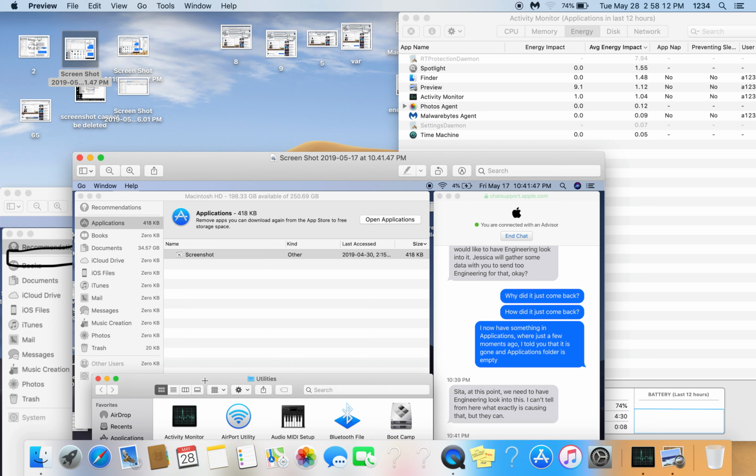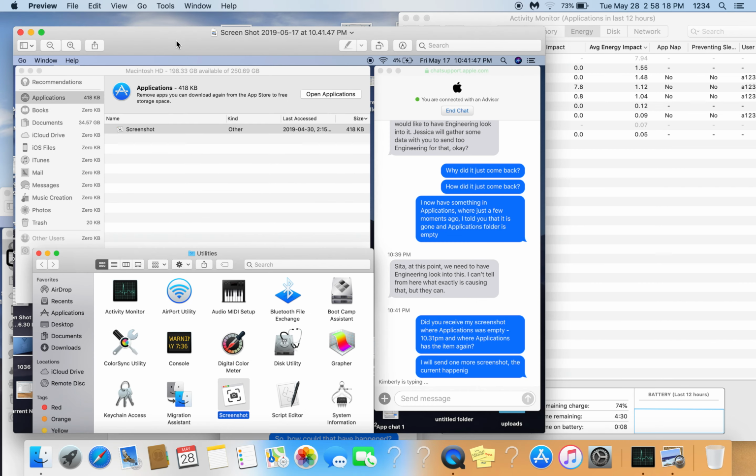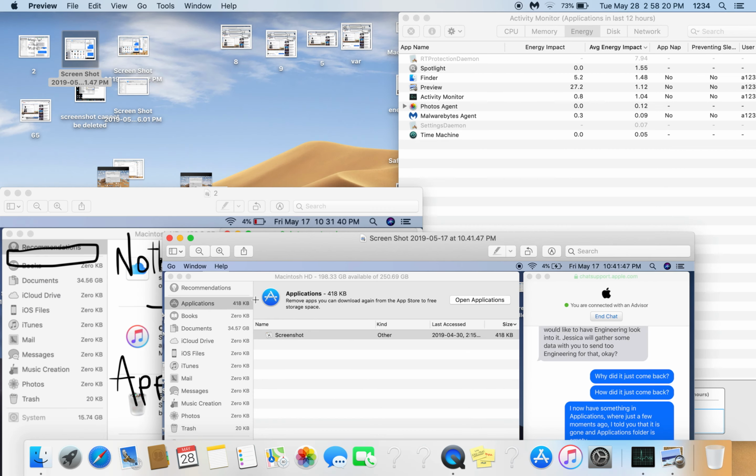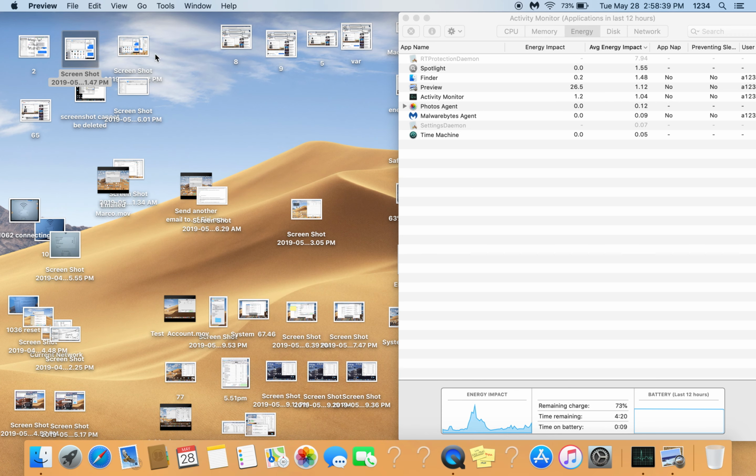So when I clicked on the screenshot, it took me to application to utilities folder. So here we go. Open that again. There's books here. Between books and recommendations is applications. Between books and recommendations is nothing. It's nothing there. Okay. So it disappeared, and then it reappeared, and it's still there.